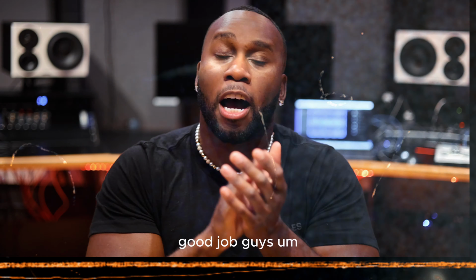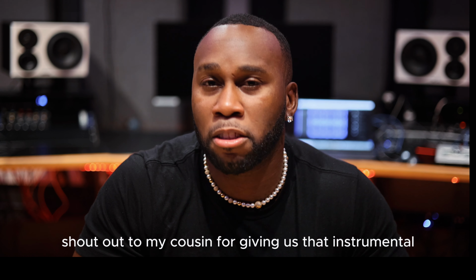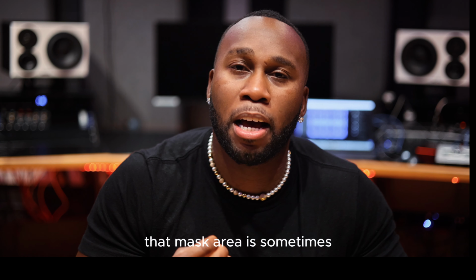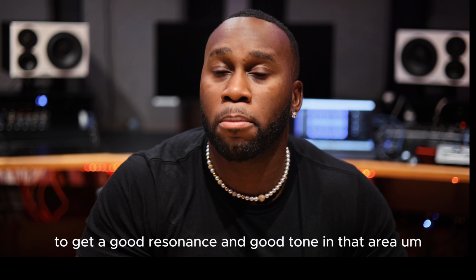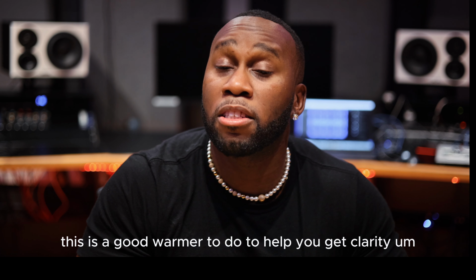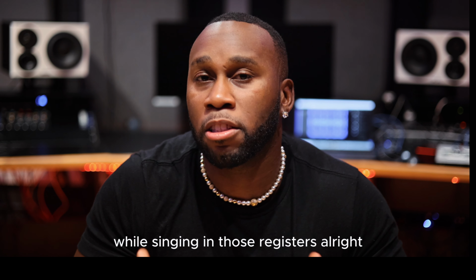Perfect. Good job, guys. I hope you enjoyed today's warm-up. Shout out to my cousin for giving us that instrumental. Use this to open up that mask area. It's sometimes very difficult to get a good resonance and good tone in that area, especially when you're doing sounds like knee or anything with that nasally sound. This is a good warm-up to help you get clarity while singing in those registers, all right?